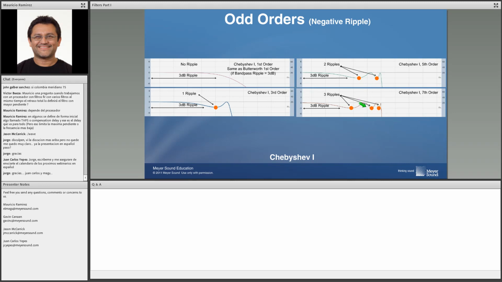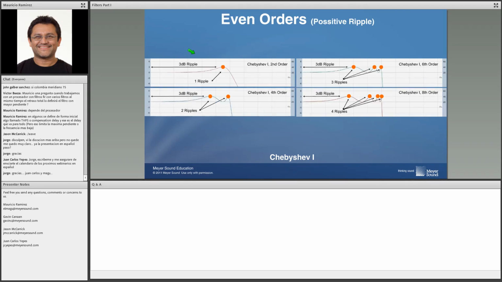And also, as you can see, the higher the order, the more ripples. Lower order, less ripples. Higher order, more ripples. What is pretty confusing several times is that even orders produce positive ripple. Even orders, you can see that the ripple goes higher than 0. And it's very important to keep in mind that you don't have the possibility to decide that you want positive ripple or negative ripple in even orders. Even orders are always positive, and odd orders are always negative. So the parameter is not positive or negative. The parameter is just decibels. As soon as you change the order, the filter will go up or down in the ripple.